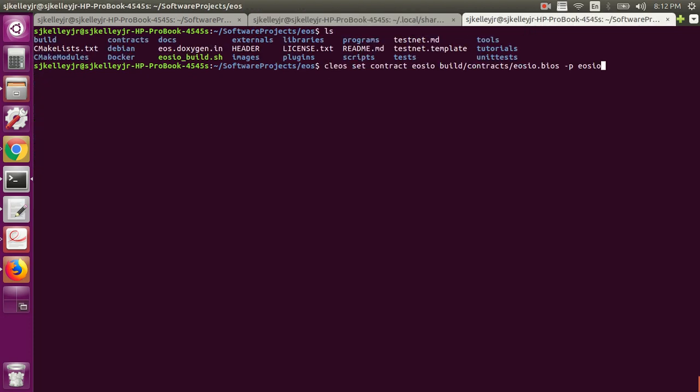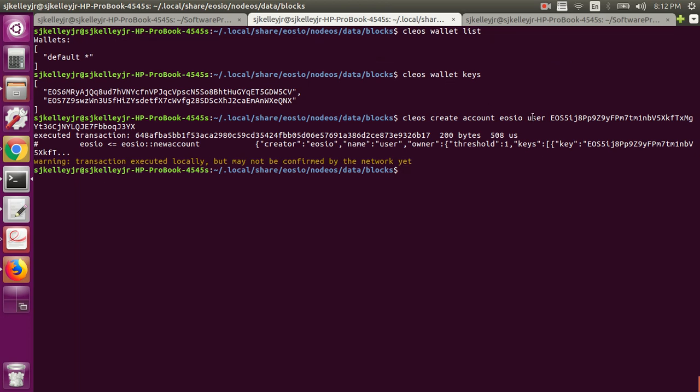I passed the -p flag and then eosio. Well, since we already have the EOSIO public-private key pair for this blockchain, all I need to do is pass -p and it will do all the signing for me. I don't need to do any magic key stuff. I don't need to copy paste a big long string or anything like that. From here on out, anytime I need to sign anything at all, I can deal strictly with user. I can just pass -p user once it's imported into my wallet, which it is at this point.